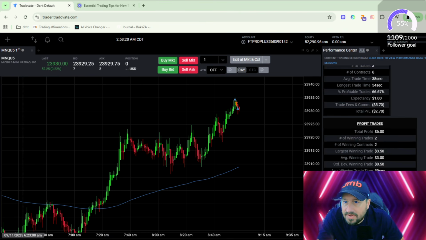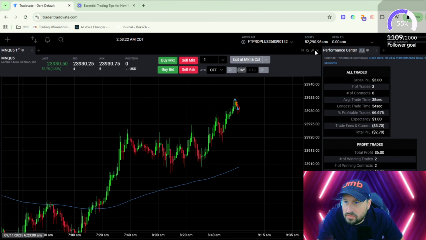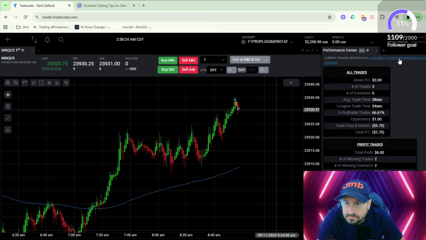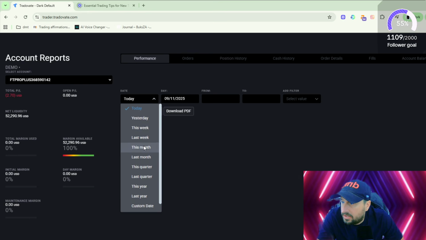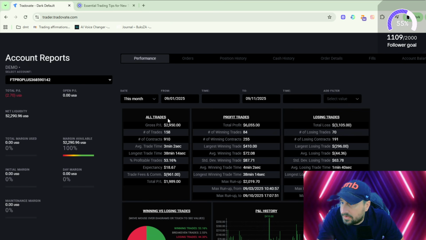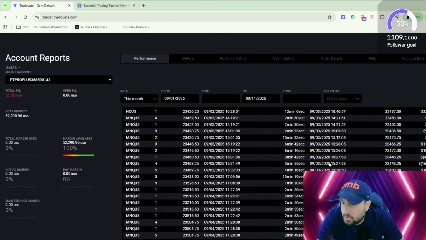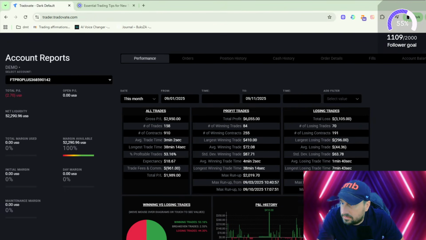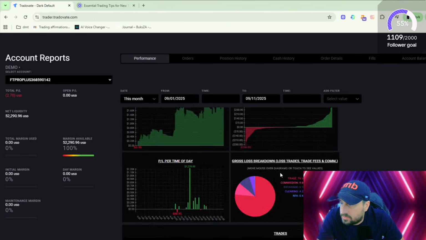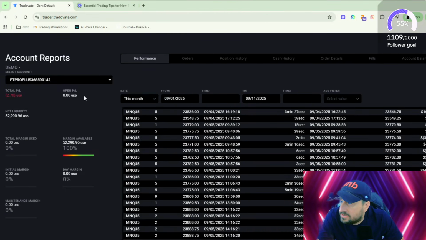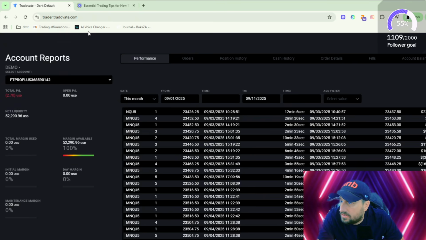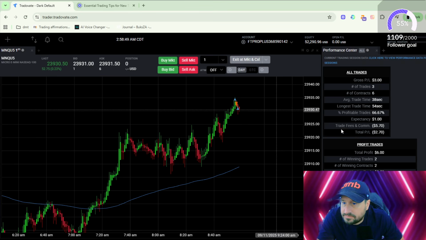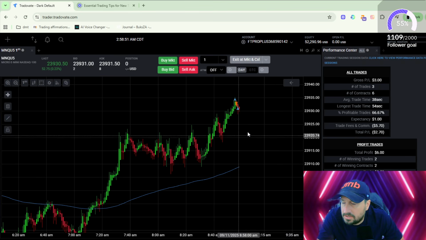Okay. If you click, so once you've got that on your chart, so again you just drag it on. If you click here, you can go into more detail, right? So this is just today. If we click on this month and hit go, we can then see more data, right? All of the trade performance, where we're currently at, and you can then also download this as a PDF, right? If you want to keep it. So really handy bit of information. So I like to have that on the chart.